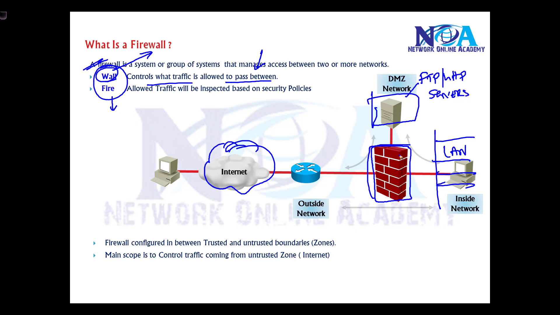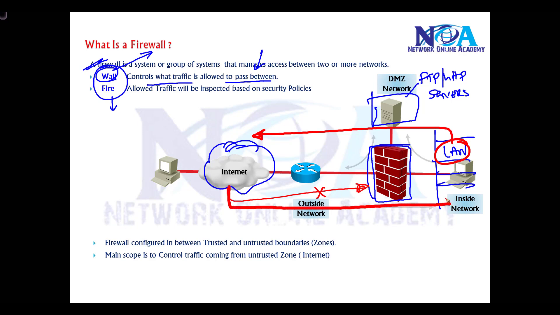The rule is: users sitting in the LAN should be able to access the internet. At the same time, users sitting on the internet should not be able to access anything on the LAN — traffic from internet to LAN should be restricted. However, internet users should be able to access the servers in the DMZ, and LAN users should also be able to access those servers. Traffic should flow between these different networks based on defined rules.